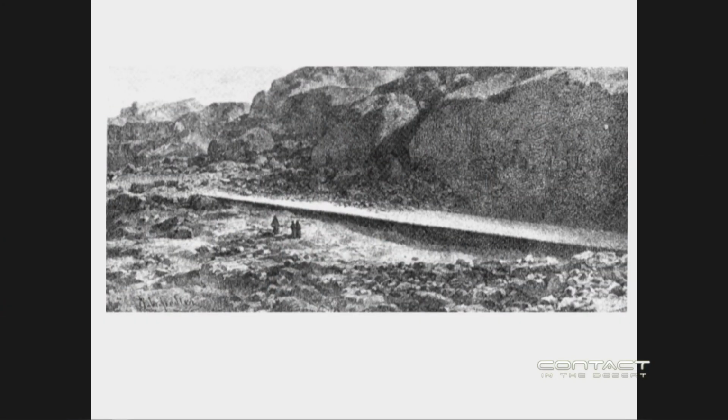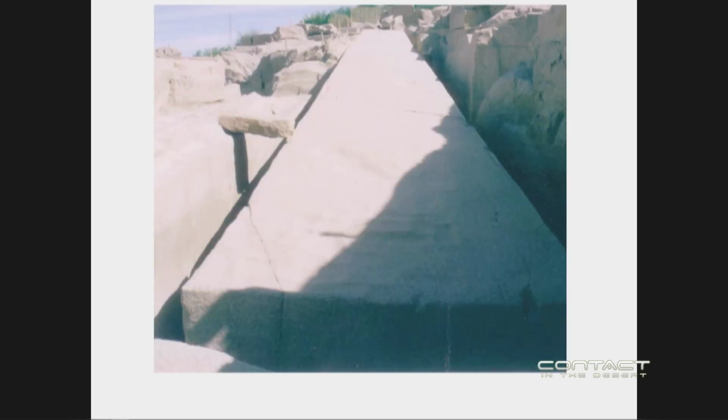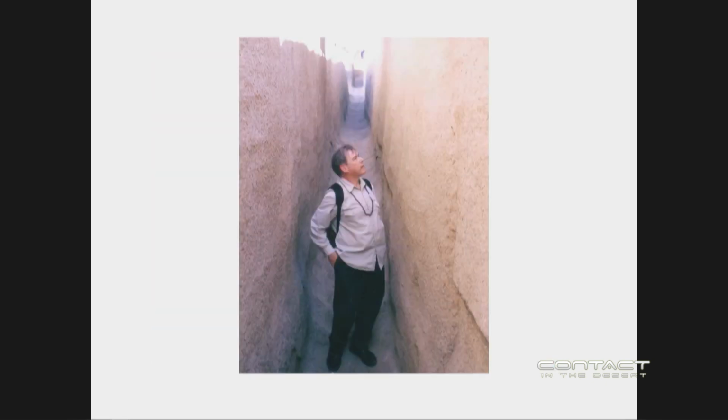This is the unfinished obelisk before it was completely uncovered. This is in Aswan, so this is like 1880 or something like that. Here's the unfinished obelisk today. I was telling you earlier how they stopped construction on it and the quarrying because they found that it had a flaw underneath it, a crack, and it wasn't going to be perfect, so they couldn't use it. And this obelisk would have weighed about 1,000 tons. It's amazing. Here's my friend Christopher Dunn standing in the channel. He maintains, too, that they were using power tools and even heavy equipment to quarry it and cut it.